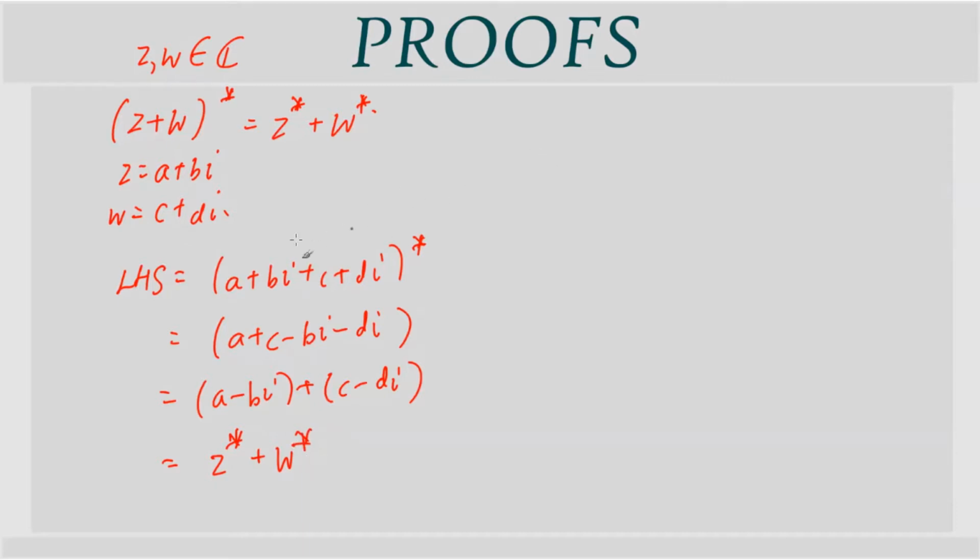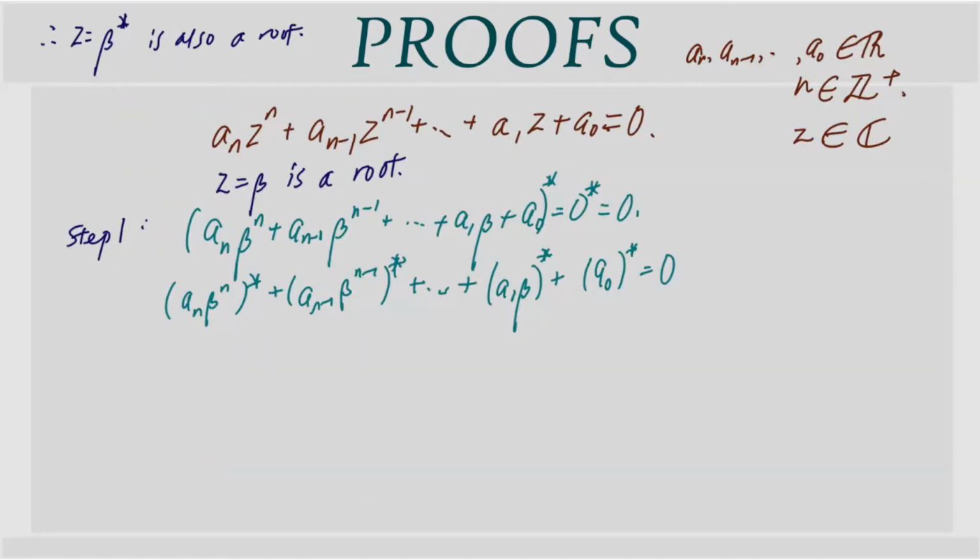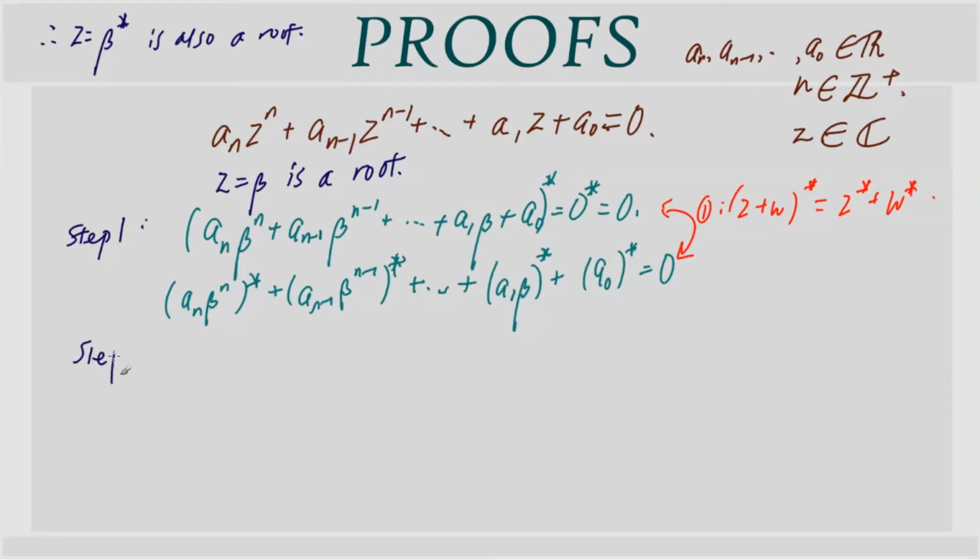Now by including another term, let's say q is equal to e plus fi, there won't be any issue because you're just going to slot it in here, and you're going to get the property proved either way. So first link is done. That's the conjugate of the sum of two complex numbers is equal to the sum of the conjugates of both terms. The next step is we've got to toss out the conjugate, so we've got to expand out the conjugate.